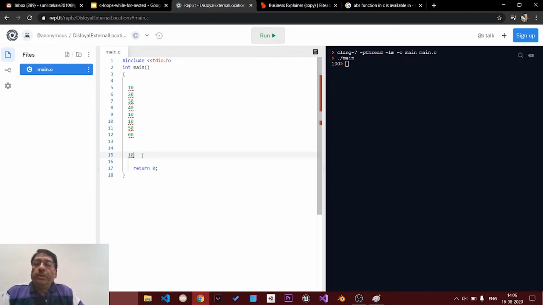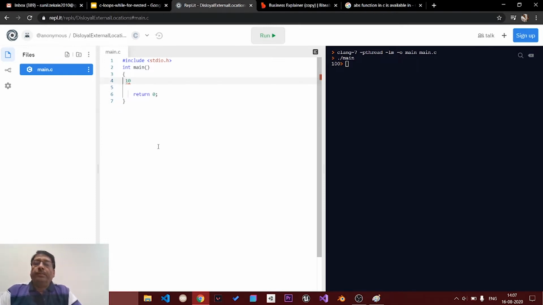So what we are going to do here: take this particular number and compare it with the first number. If they are equal, we maintain a counter and increment it. The counter will be incremented only when this number and the number that you are comparing are equal. So it is equal here, so you increment the counter. Then again 10 compared with 20, not equal, not equal, not equal. Here again it is equal, so you increment the counter for the second time. It is equal over here, so increment the counter for the third time and so on. That is how you are going to display that the number is available three times and so on.